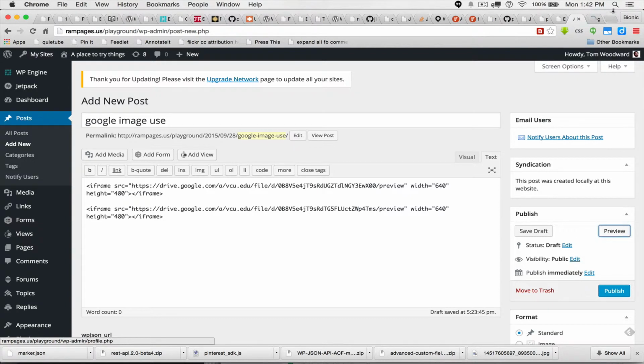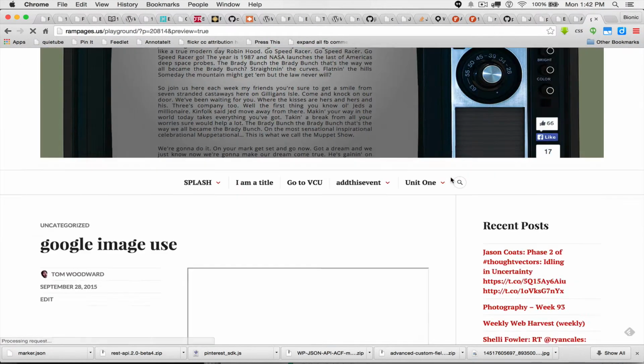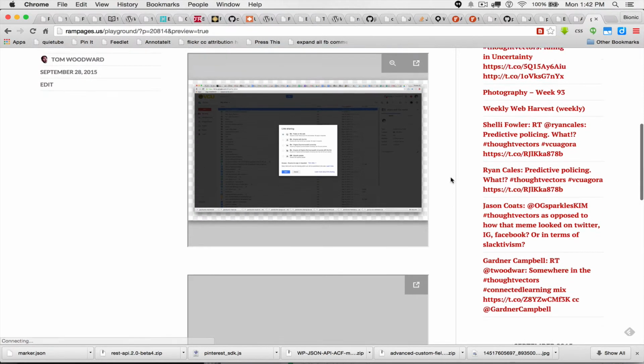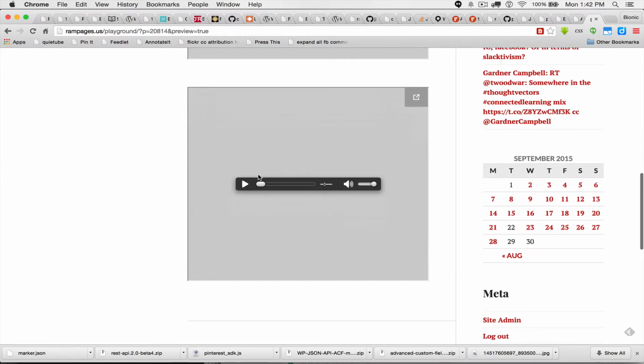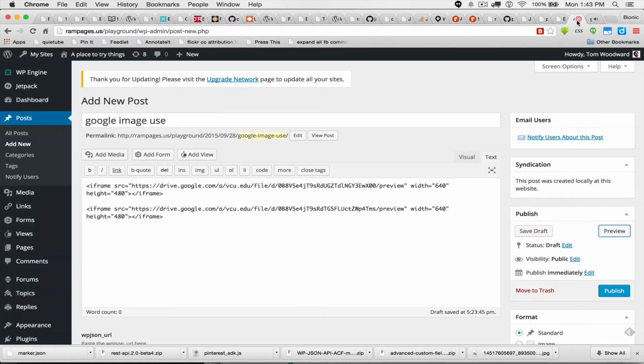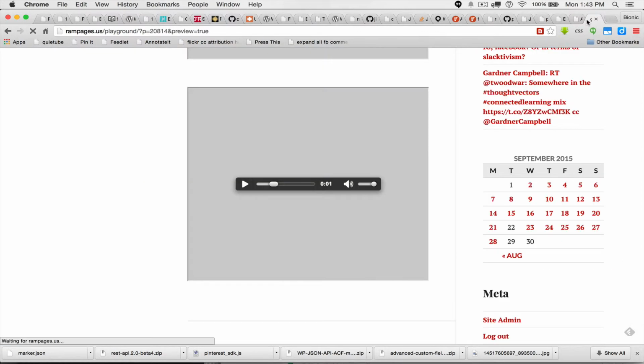So just as an example, I'll hit preview. This will kick through in just a second, and we'll see what this stuff looks like. So we've got the image, and we've got the audio file, and you can change some of this stuff. Like notice it says width 640 and height 480 for the audio stuff, probably a height 200 is plenty. I could hit preview again and change that.